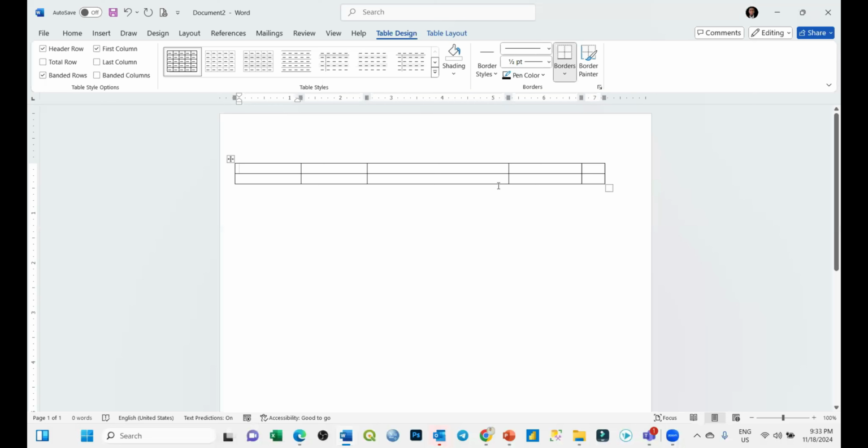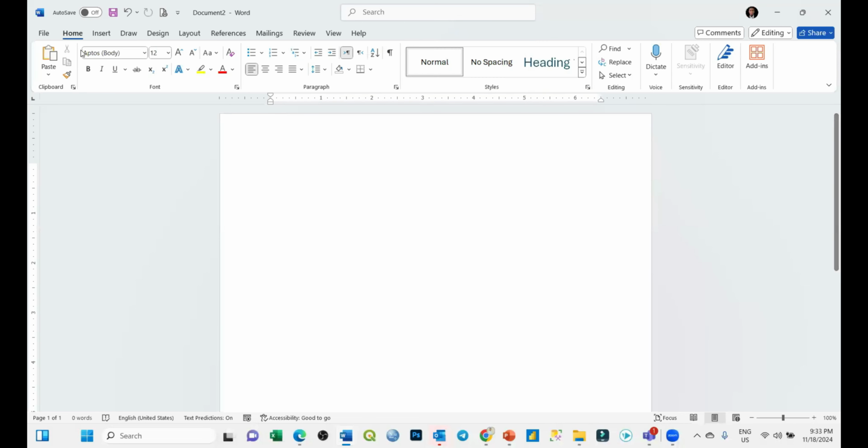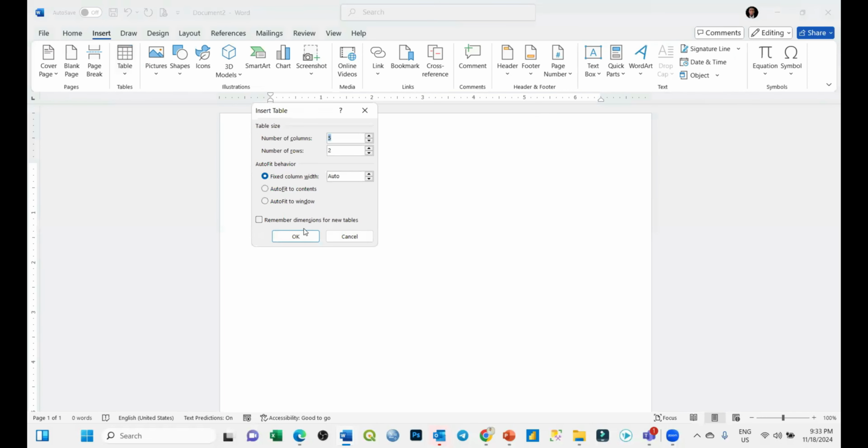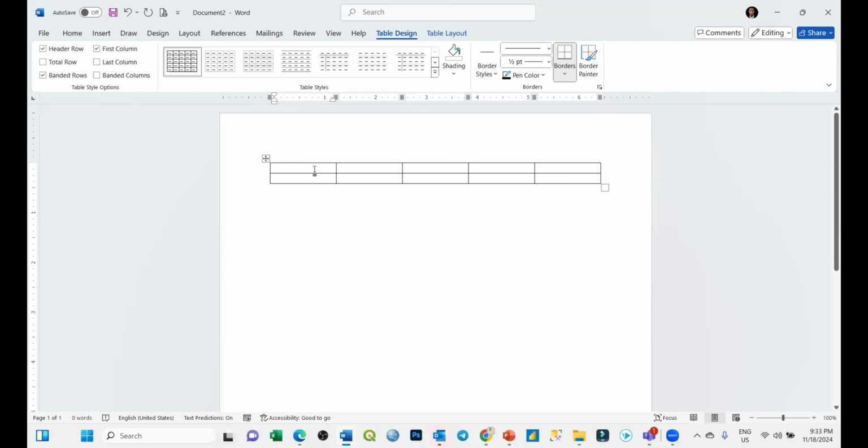I just show that to you so you know you can increase the width, you can increase the height of the table. Don't worry about that. I'm just showing you all this. And I'm cutting this, I'm deleting this, I'm cutting it, so I can just use Control X. Then I'm putting it back again. I want to show you another method again.